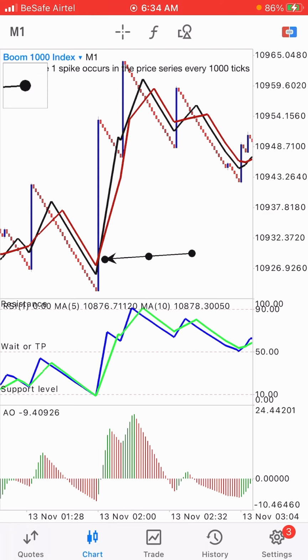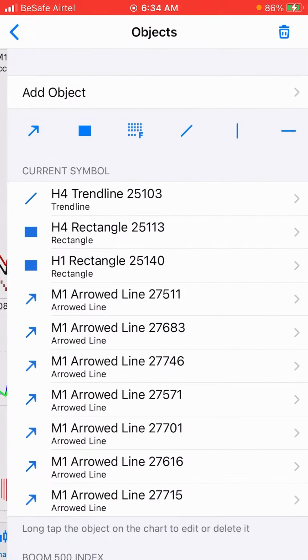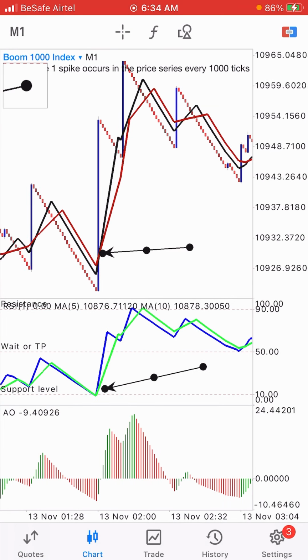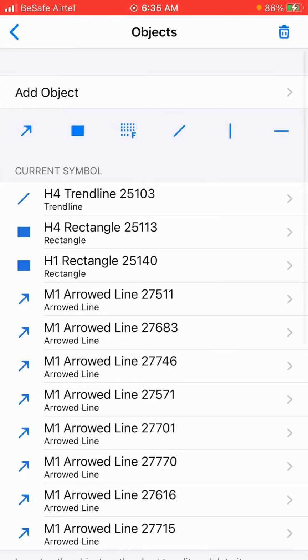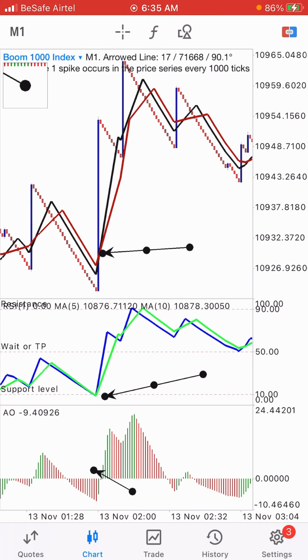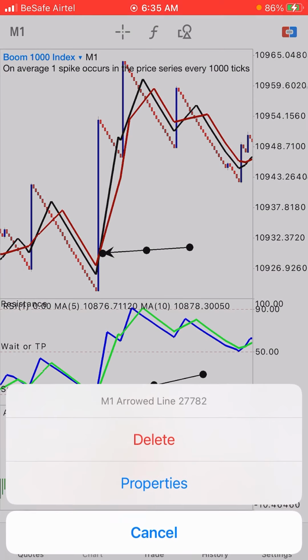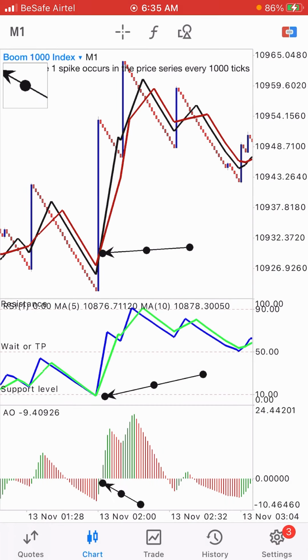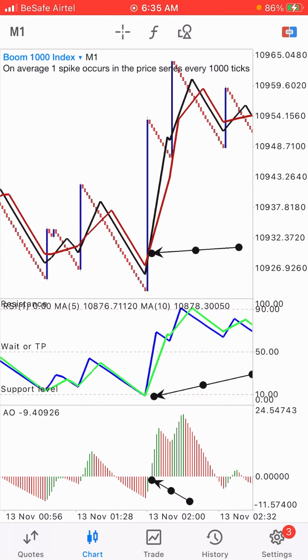You can see this here, these two moving averages cross after this massive spike, they cross each other and go to the upside. Number one confirmation. Then the second confirmation is, you want to see these two moving averages at the support level facing to the upside. The third confirmation: you want to see that at these points here, the candles are green. You can see the green candles are there.